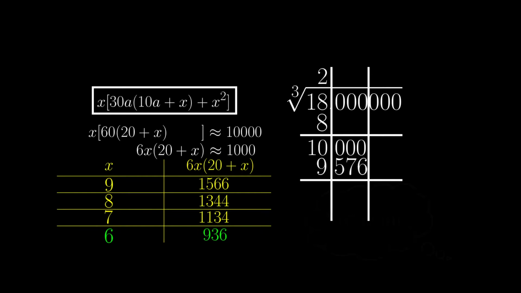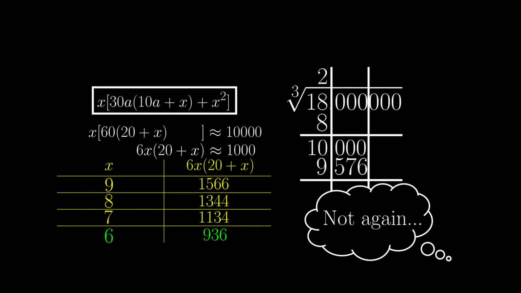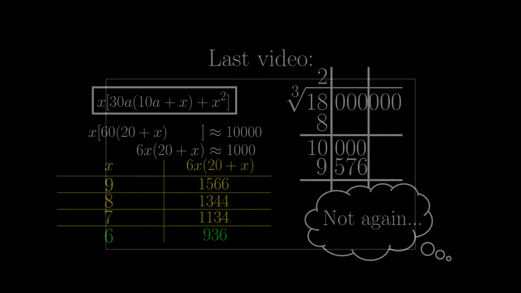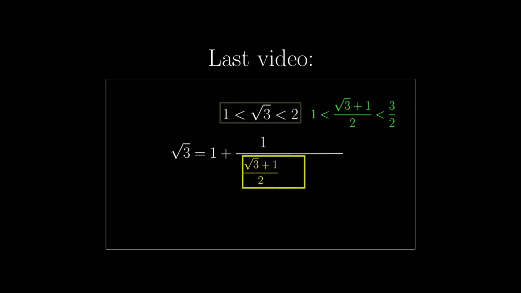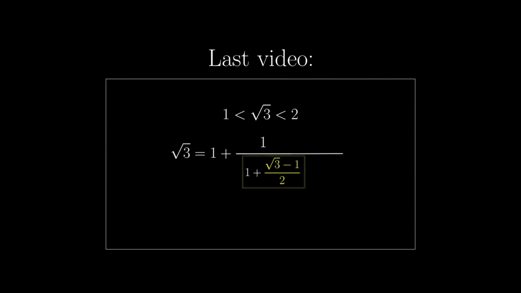But now you can imagine that implementing the same algorithm again is very, very troublesome. So while long division is technically able to be generalized to cube roots, it will no longer be a practical method. For continued fraction, it will be even worse for cube roots. Remember how we painfully obtained the continued fraction expression for square root of 3. That is already quite good because it is periodic, and we can stop the process after a certain amount of steps.